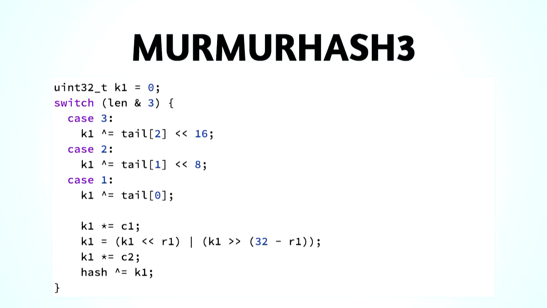And this is pretty common, that you would look at that and then you would do extra work if there's 2 or 3 bytes, and then eventually you combine it all into the hash. There's an intermediate hash that effectively gets calculated from the 1 to 3 trailing bytes, and then it gets mixed into the main hash. If there are no trailing bytes, then just none of this happens.